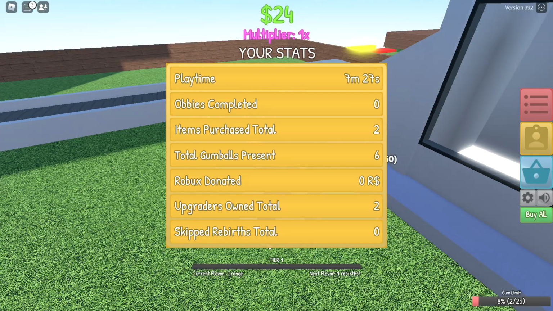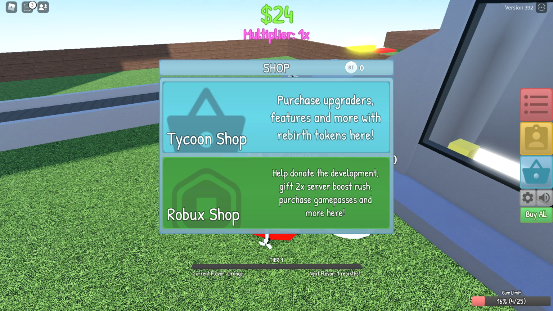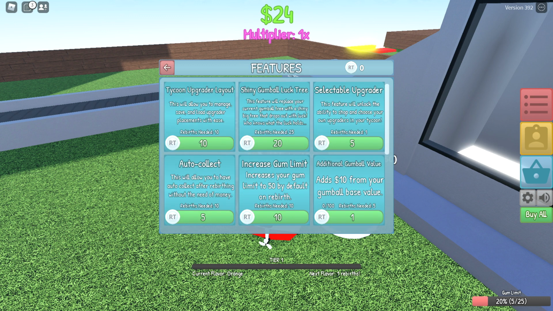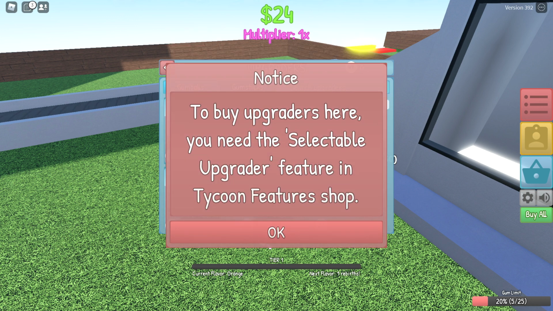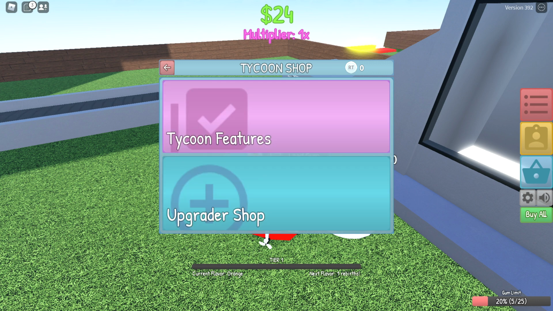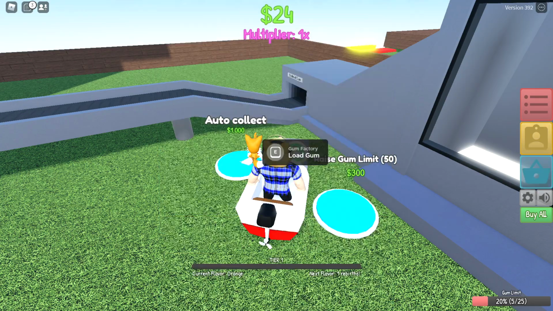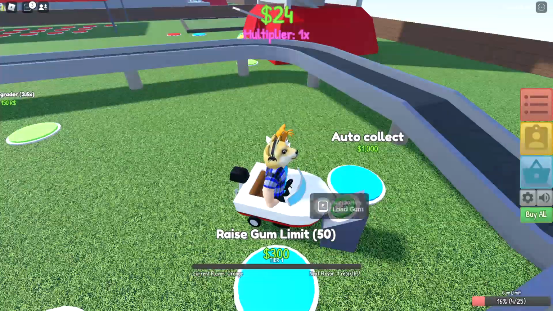What are the game passes in this game? Playtime 7 minutes. Tycoon Shop Robux. I think they are Robux. Oh, rebirths. Upgrade shop. So you need rebirths for upgrades. Okay. I guess you get rebirths. Probably rebirths for other stuff.